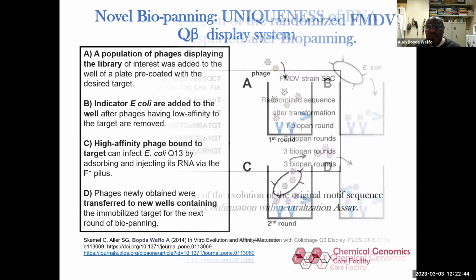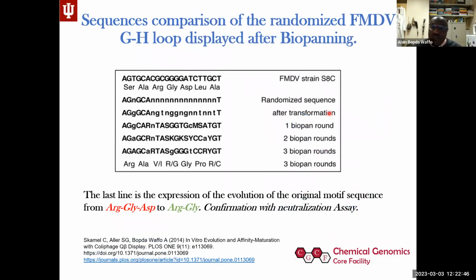We went to 6 rounds, and guess what? We selected something on the 3rd round similar to the motif that represents the major foot and mouth disease epitope. But the difference is just that we don't need the 3rd amino acid. So canonically, the first 2 amino acids were enough to play the same role with the antibody, even better.